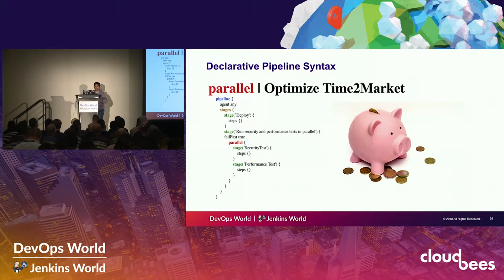And then you might also want to try parallel. It does seem like a very good thing to do, and it is, and yet we don't always do it. So see a simple example. You have a security test running and a performance test running. Why not just run them in parallel? If any of them fail, you don't have to go to production. And even within the security test, why not just run all the tests in parallel?